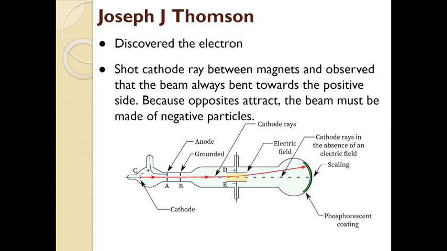And so he shot these beams of light between magnets, and he noticed that this beam of light always bent towards the positive side. Even if he moved those magnets around, switched the positive and the negative, it always bent towards the positive. Turned them sideways, it always bent towards the positive. No matter where he put it, he saw the beam get attracted to the positive plate. So he realized, because opposites attract, they knew that much at that point, the beam must be made of something negative. And since the beam is coming out of some gases and electricity, energy, the atoms themselves must have some kind of negative piece to them. So that's how he discovered the electron.